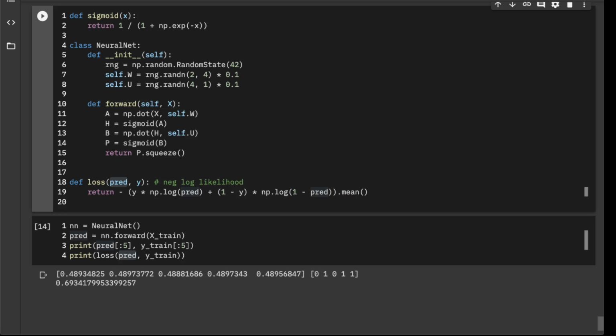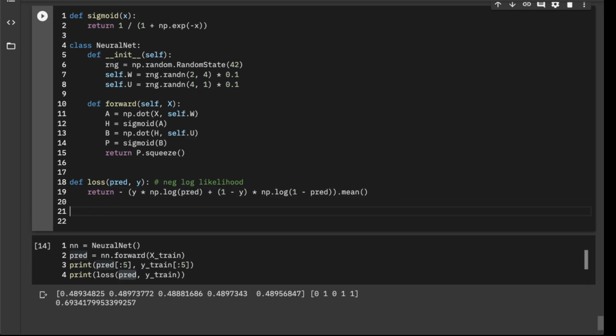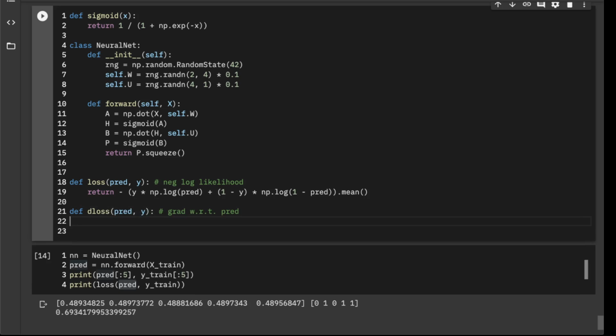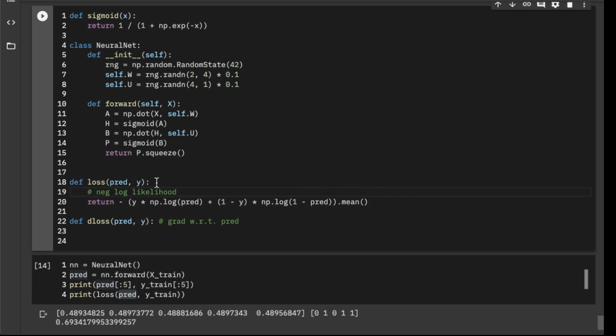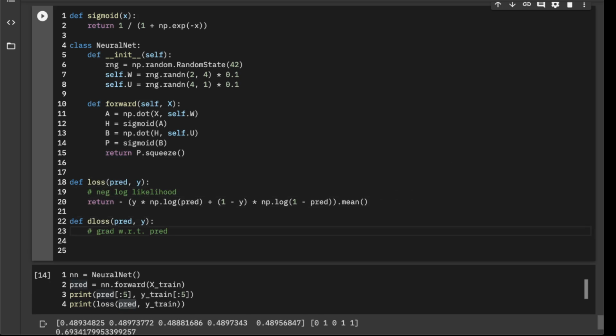Okay, let us write it here. That's the loss gradient with respect to the prediction. This is not a good habit to write comments; you can do it here.